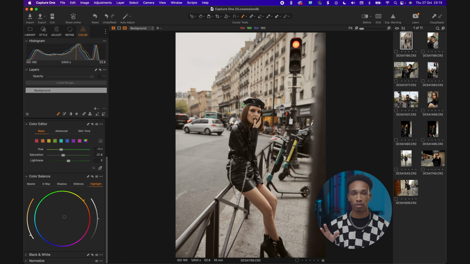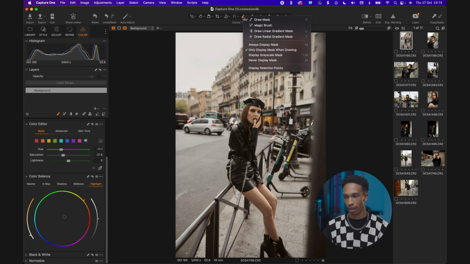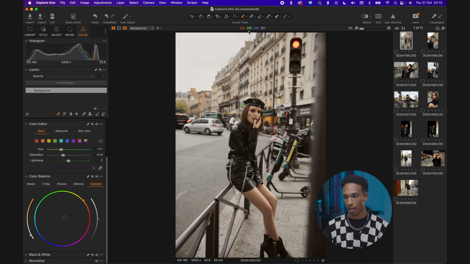So the way I'm going to do this, I'm going to brush this on using the mask tool. So I'm going to come up here to the brush tool and go on draw mask. And I'm actually going to just draw on this area first. So I want to get rid of this sort of tealy blue color. So I've drawn that on there, and I can come over to the color editor again. You can see I'm on a new layer, and I'm gonna just reduce that color palette there.